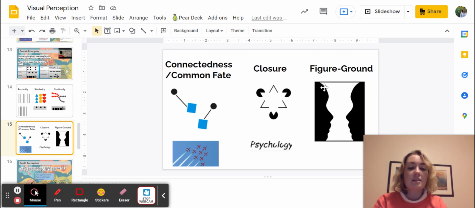So in this image, it depends on what your figure ground is, but at least for me, I make the vase. My figure is what stands out and is the main thing. And then my ground, my background, is the black. Maybe for you guys it's different. Maybe the black is the figure and then the white is the ground. But however you see it, you're going to be pulling one thing out as the figure or the main character. And then the other thing's going to be the background.